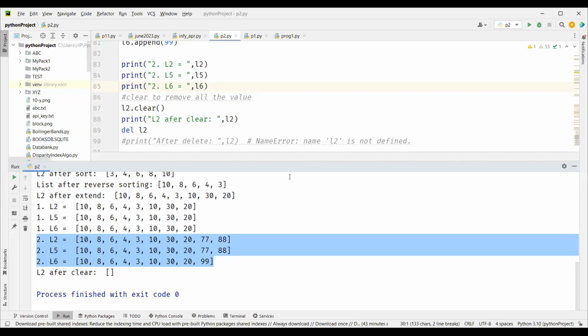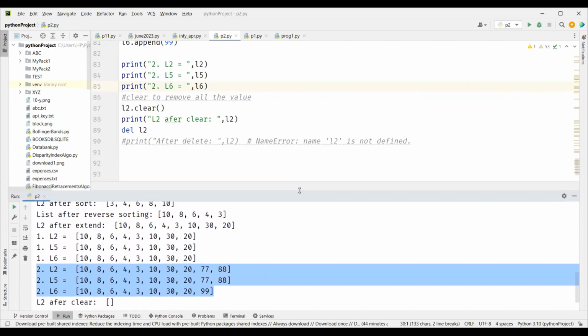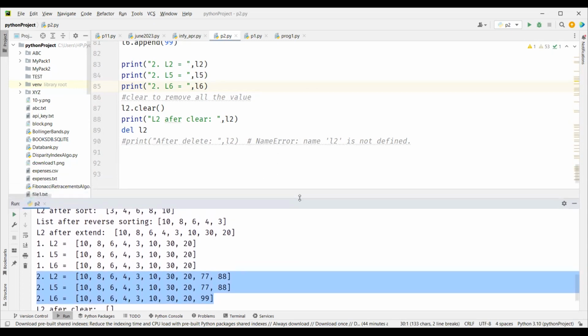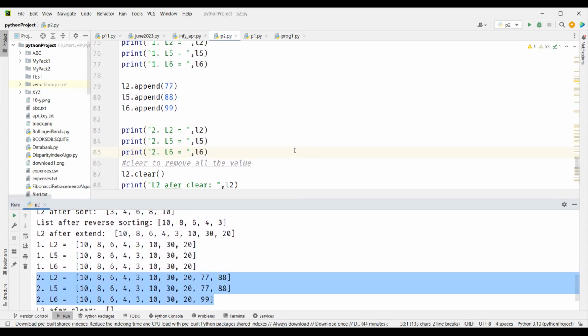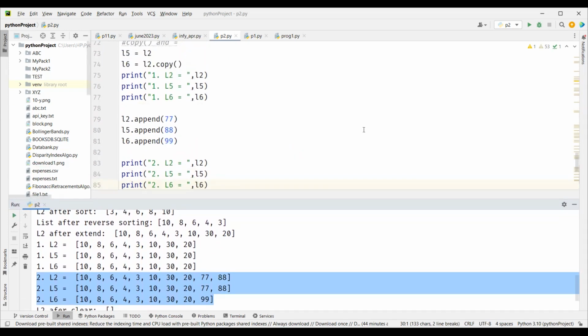Can you scroll a little bit up? Right, you have everything. I wonder why, because we used the copy function only for L6.